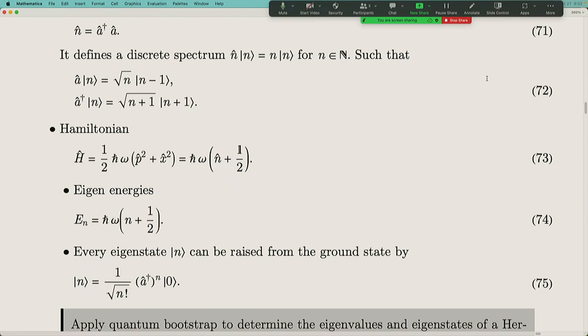So we need to distinguish the zero particle state and the 0. 0 really is a zero vector whose norm is 0. But the zero state is a state labeled by n equals 0. It's still a finite state. It's still a unit norm vector. Okay, so that's the difference.